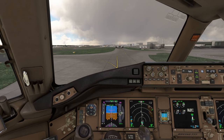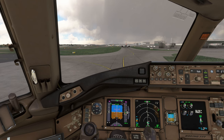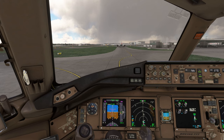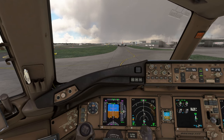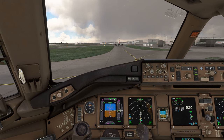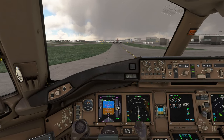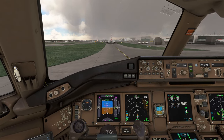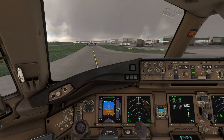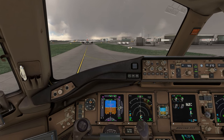Scandinavian 1 Romeo Tango, turn right heading 240 degrees, when established on localizer 27 left, descend with the glide path. Turn right heading 240, descend with the glide path when established. Easy 565 Uniform, turn left heading 300 degrees when established on localizer 27 left, descend with the glide path. Roger, left 300, descend with the glide path, Easy 565 Uniform. Cathay 255, apologies for the delay, continue with Unicom 122.8, bye bye. Unicom, Cathay 255. Climb flight level 180. Flight level 180.